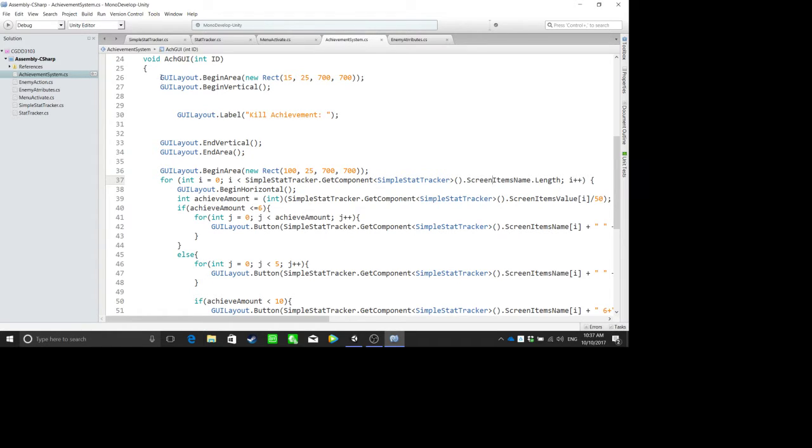So we have an area vertically, we create a label called kill achievement. Then what we need to care about is we try to use the button to pretend to be the badges. Okay.